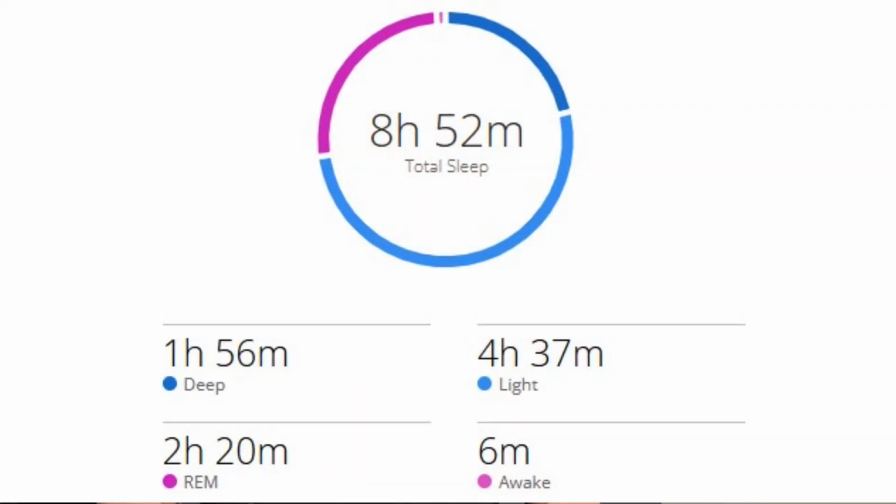When we look at the idea that you got yourself to bed on time, then we look at the quality of the sleep. If you look at the screen right here, this is what we refer to as a sleep ratio analysis. All we're doing is looking at the top left: how much total deep sleep did you get? Bottom right-hand corner, how much awake time did you have? And if you look at the top, it gives us clear insight as to how many hours of sleep you got last night. So when you hear me on my public podcast saying we need to look at both the quality and the quantity of sleep, this is the report that we're looking at every single day.